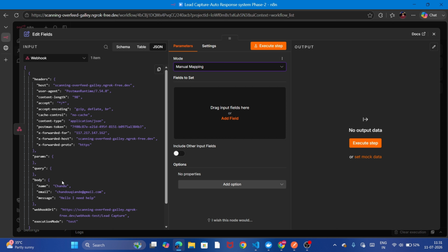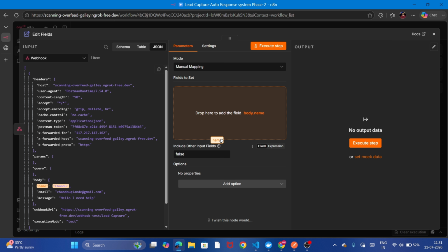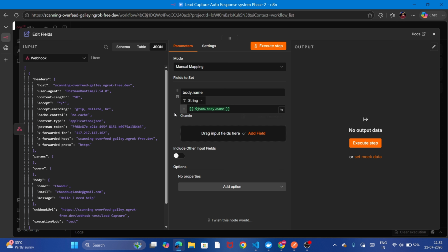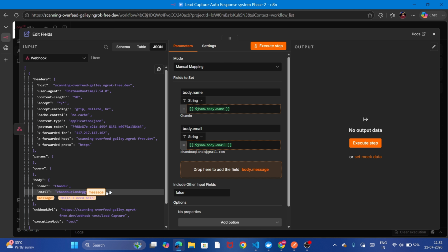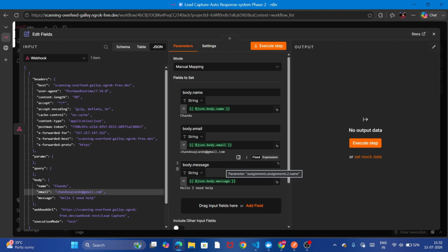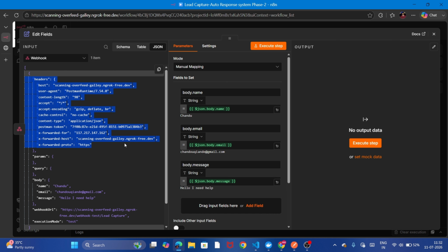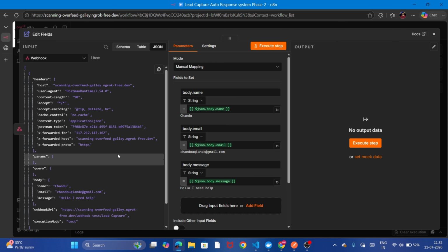Now I will show how you need to map the fields into the Set node. Just drag and drop over here, and the things will be chosen automatically. Like I said, these are the three fields we need. All this input is not required: headers, host, user agent, content length, accept. These are all not required.